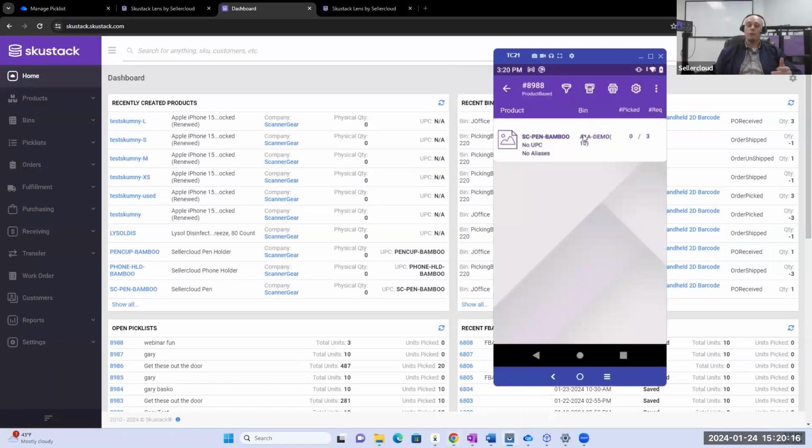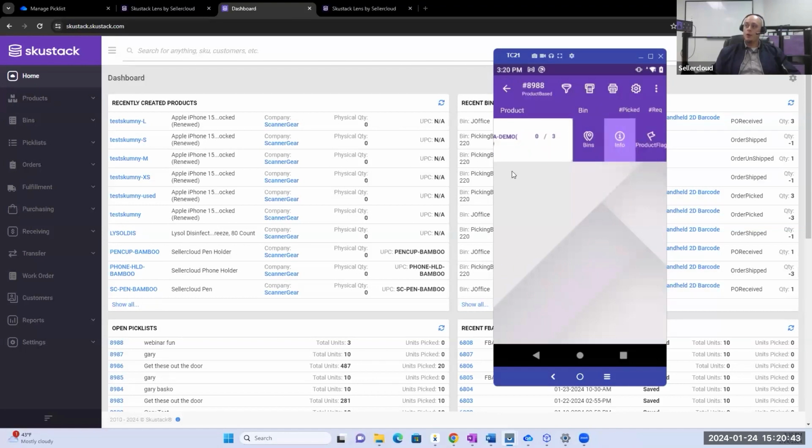you'll be able to pick and get suggested bins based on FIFO. Now, if you have a product in multiple bin locations, the same SKU, it will still let you know, and you'll be able to search and see any additional bins these products might be in. For example, I go to bin A1A, but it doesn't have any inventory in it. So my next closest suggested bin would be bin A1B instead.